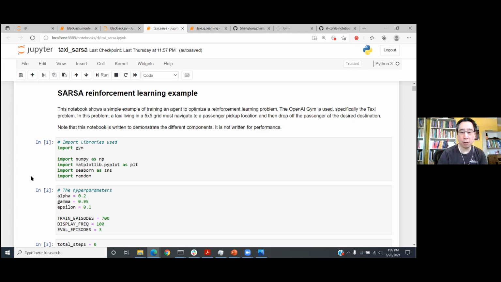So let's go through the code. And funny enough, even though this is a more advanced algorithm, the code for this is actually easier than the Monte Carlo. All right. So as Ryan showed, we're importing Gym. I already had it installed here. If you run this on Google Colab, Gym's already installed. You don't even have to do the actual install.